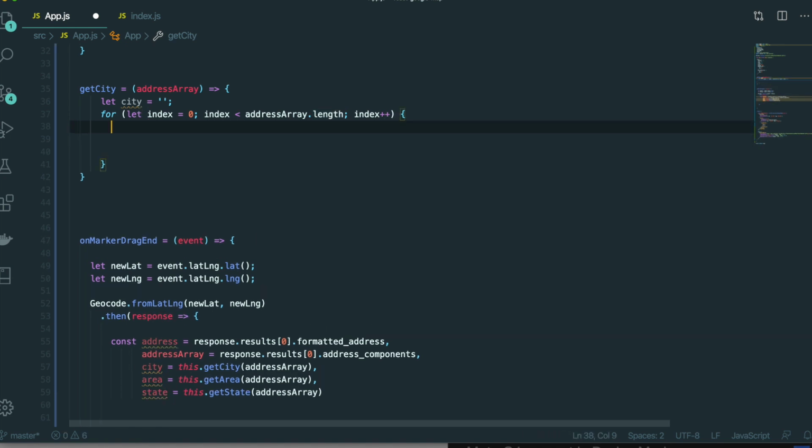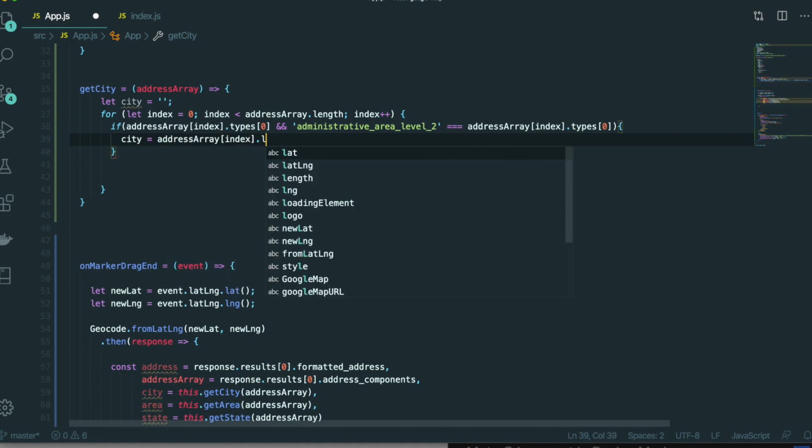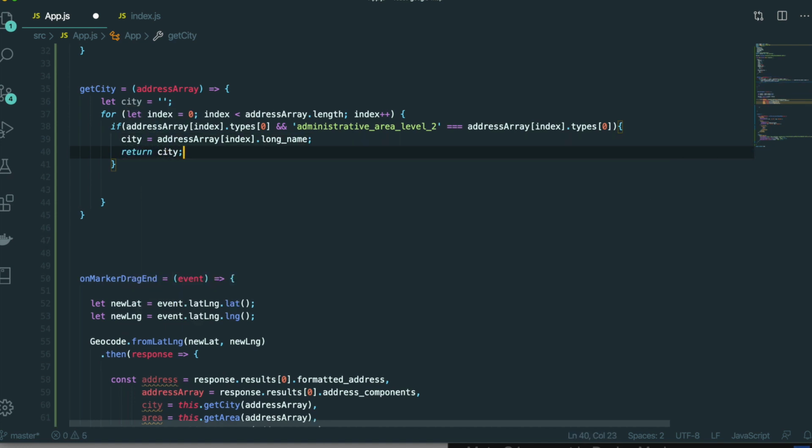We just delete this one, and first, if address array, index, types, index 0, and if we have administrative area level 2 equal to address array, index, types, 0, then address array, index, long name will be the city, like this.